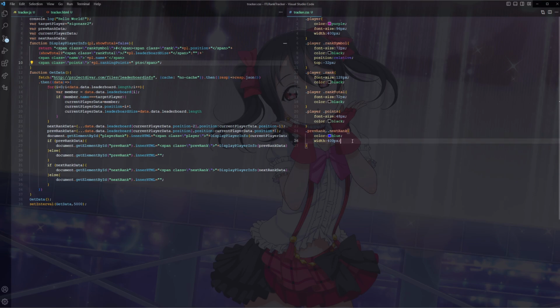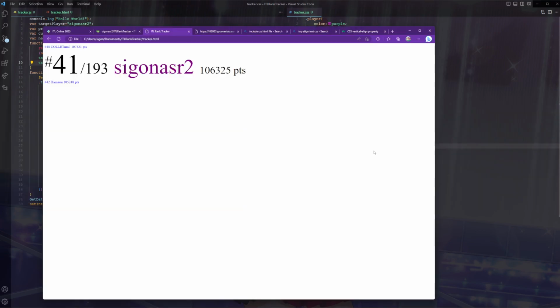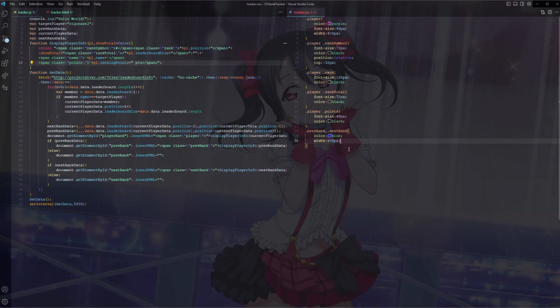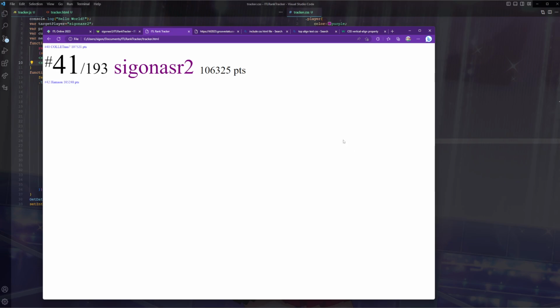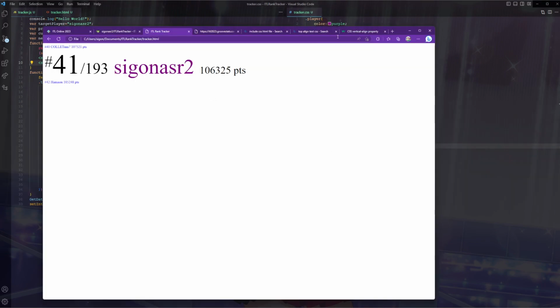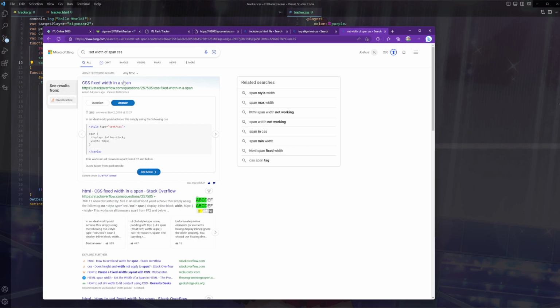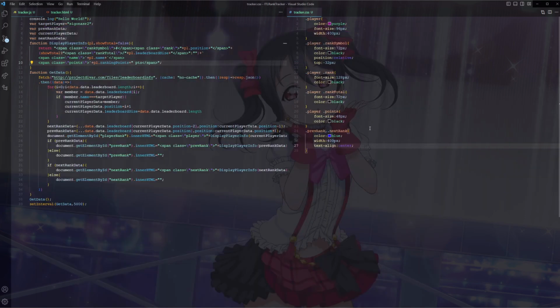I think when we do something like this, no, the element itself needs a fixed width. Fixed width in span display. Oh yeah, inline block. That's what I'm looking for.